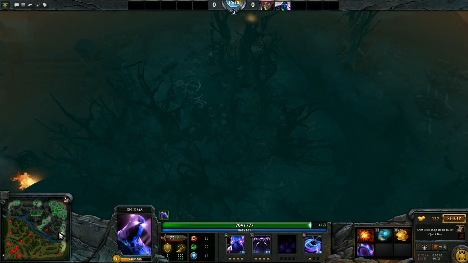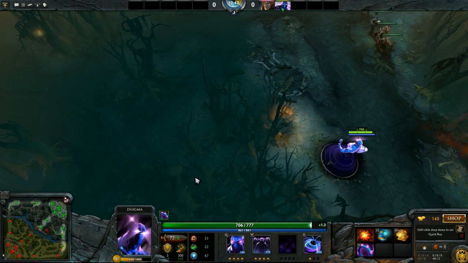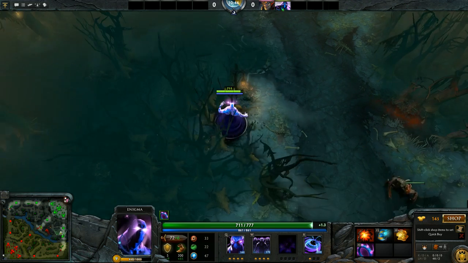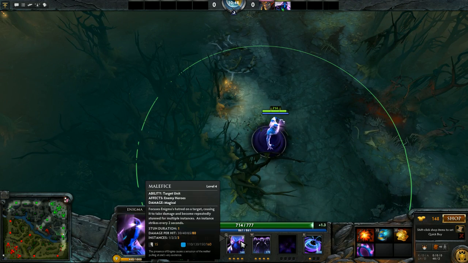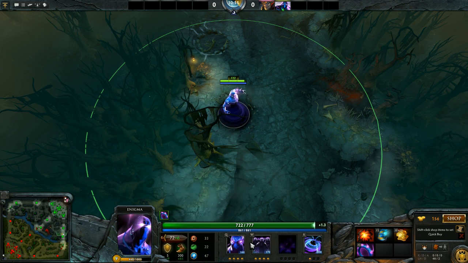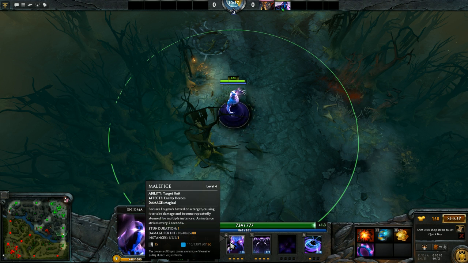And you should do it alone. If somebody wants to go, just tell him no, because it's important to get Enigma to level 4 on Malefice. That's the thing, you are kind of sacrificing the ganks for this, level 4. But after Roshan, you have this for ganks.